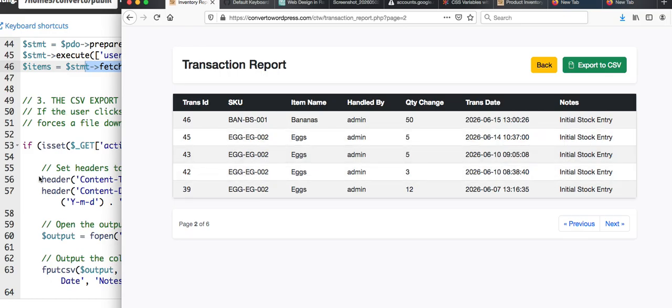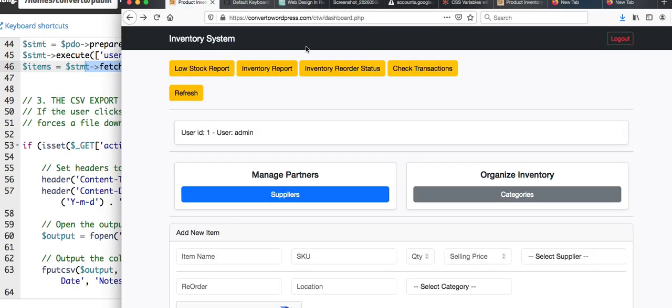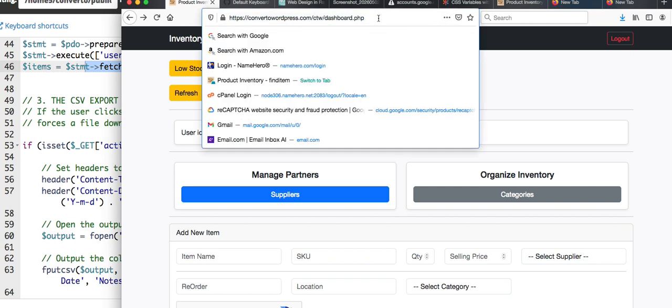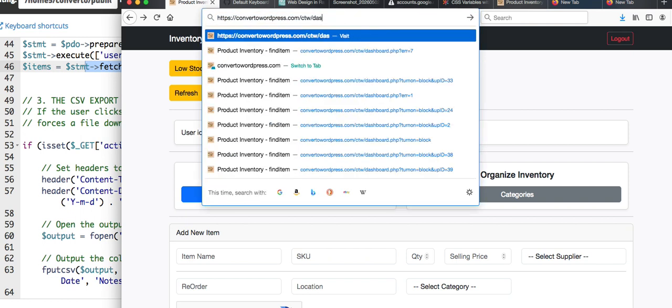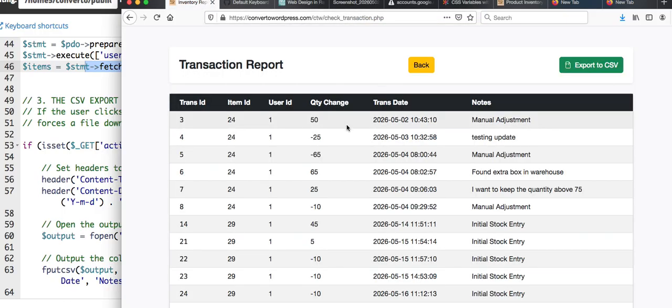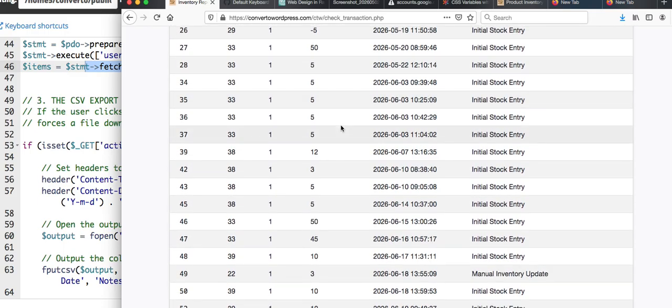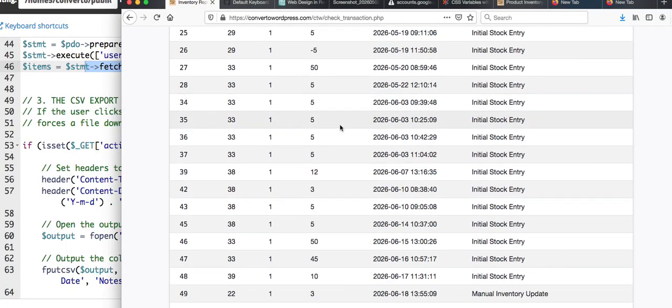Because see, when you do it the other way, let me see if I can go back. What did I call it? I called it check underscore trans. There you go. Perfect. When you do it like this, you're going to run into, wow, that's a lot. This can go to 1,000, 2,000, 3,000, maybe 100,000 records. And what are you going to do, go down the line like that? You're going to have to do filters and change them. You can do that too, but you don't want to do it this way now.